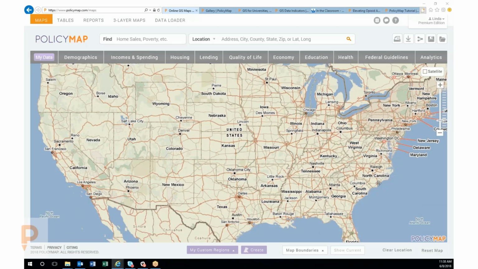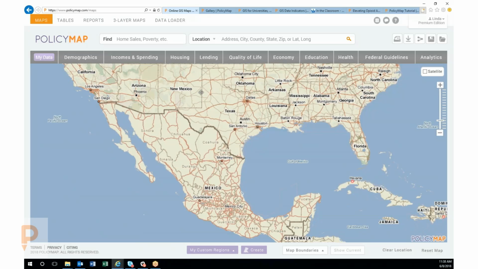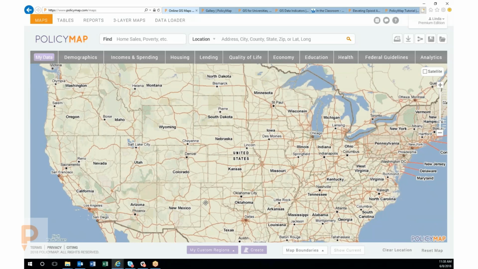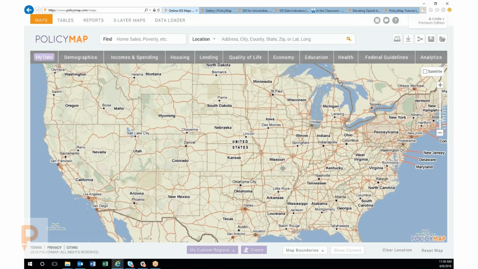Looking at the map, the most common use of PolicyMap is the single issue map, and here it's highlighted in orange. We'll take a quick walk through these four options on PolicyMap, but we'll start with single layer map. You'll notice that we have a map of the US. If you want to go to Hawaii, just go west from the word Mexico. If you're looking for something in Alaska, just head north. So it's US, states, and territories.